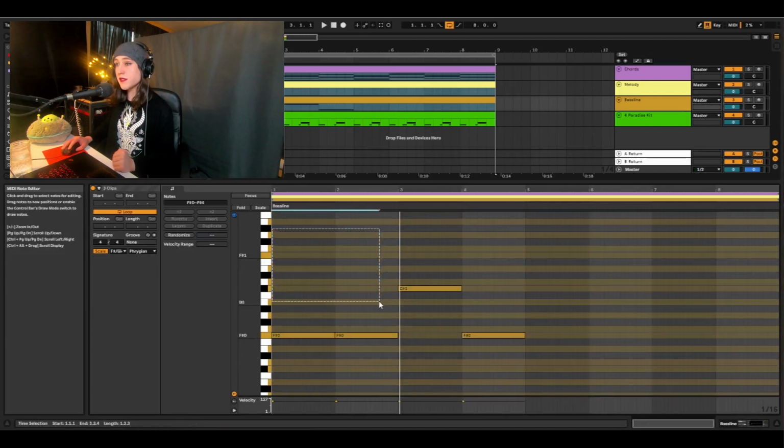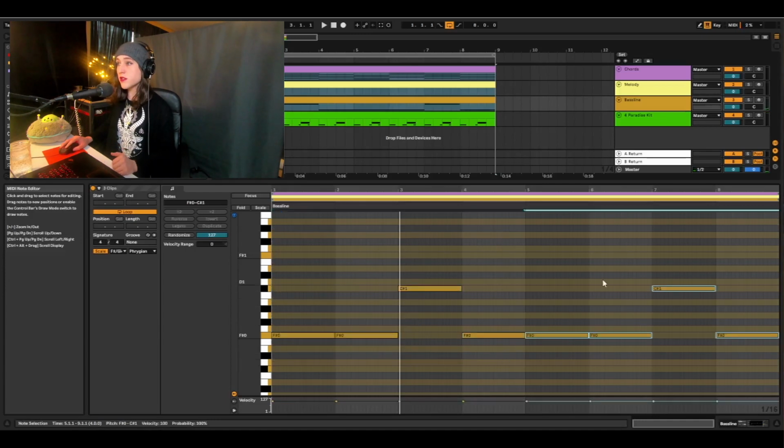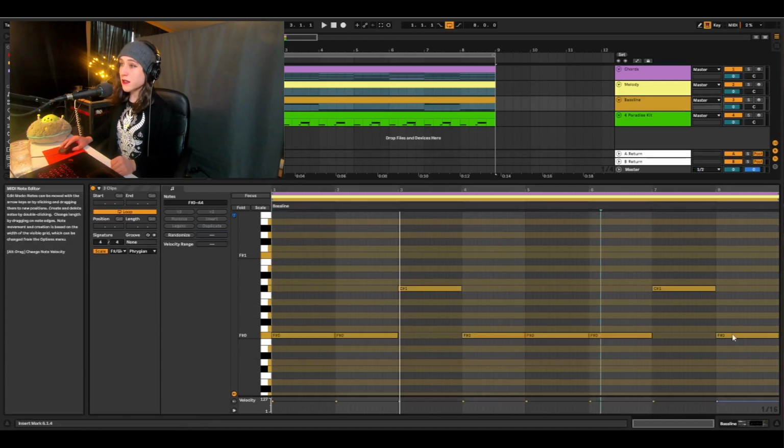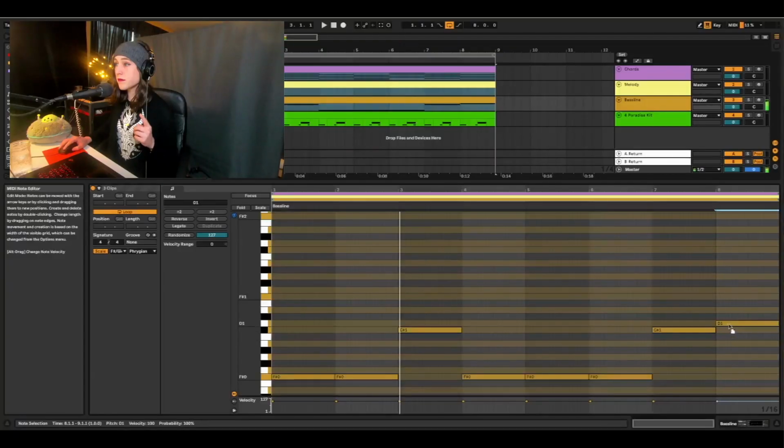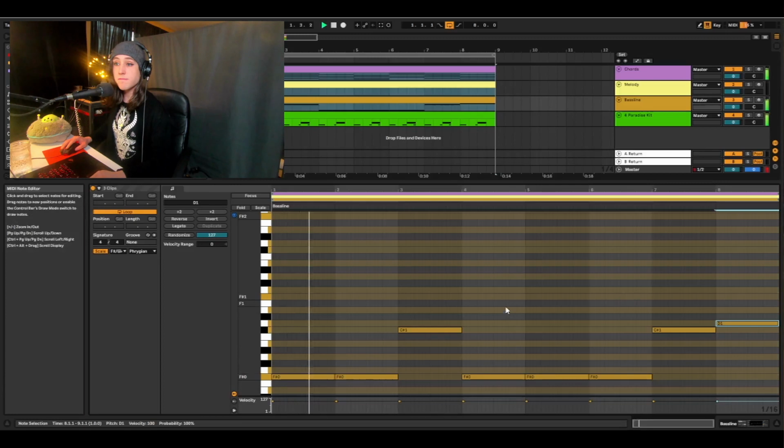And I will duplicate these four notes over into the next four measures. However, I want to change this last note. I want there to be a little bit of variation from one 4-bar phrase to the next 4-bar phrase. So instead of playing an F sharp on this last chord, I'm going to play a D. So far what we have is this. I think this is sounding really, really good, so let's move on to our flute melody.